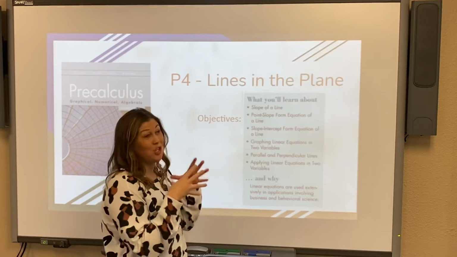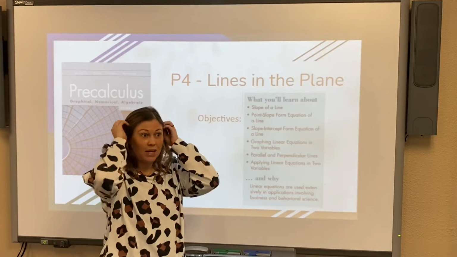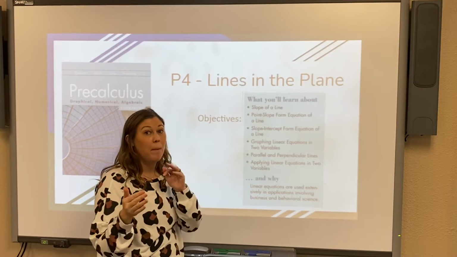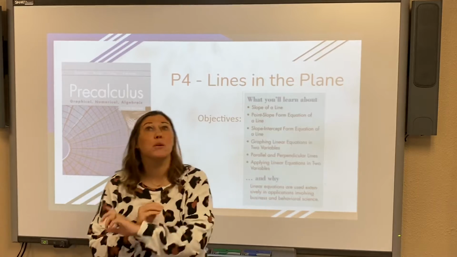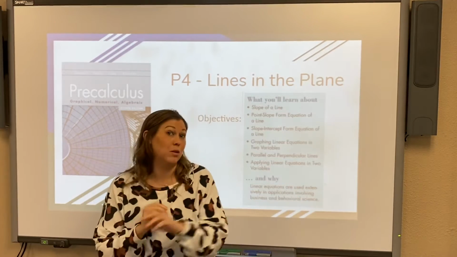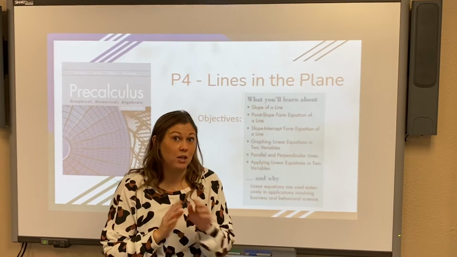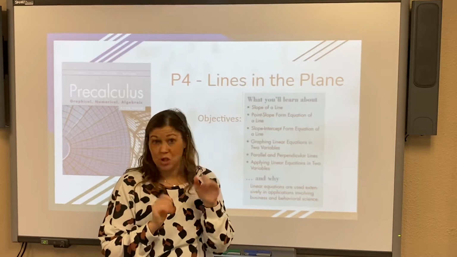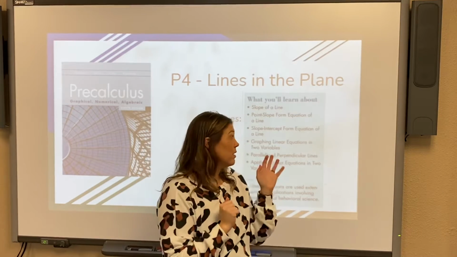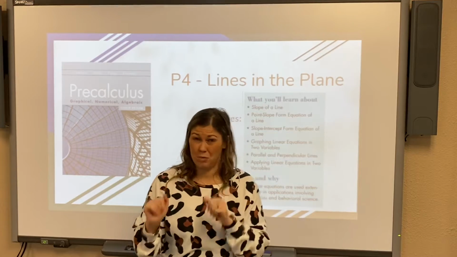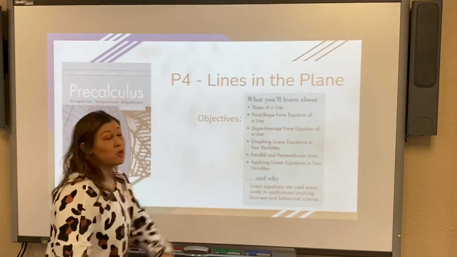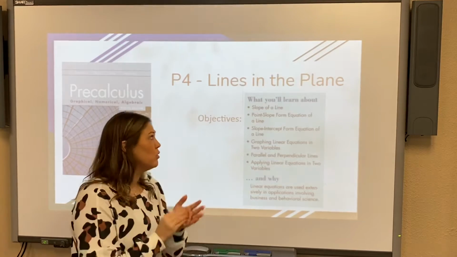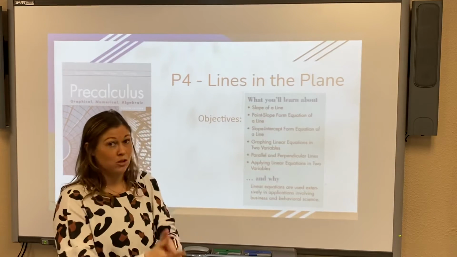Okay, this is a huge section because there's a lot. This is half of Algebra 1. So this is a review all the way from Algebra 1 that you did when you were in 8th grade or your freshman year. It's been a while. You've had geometry, you've had Algebra 2 since then, and it's talked about in Algebra 2, but not a lot. There's only 10 questions on this assignment, but it's so important. This is huge for lines in a plane. There's a lot of information.